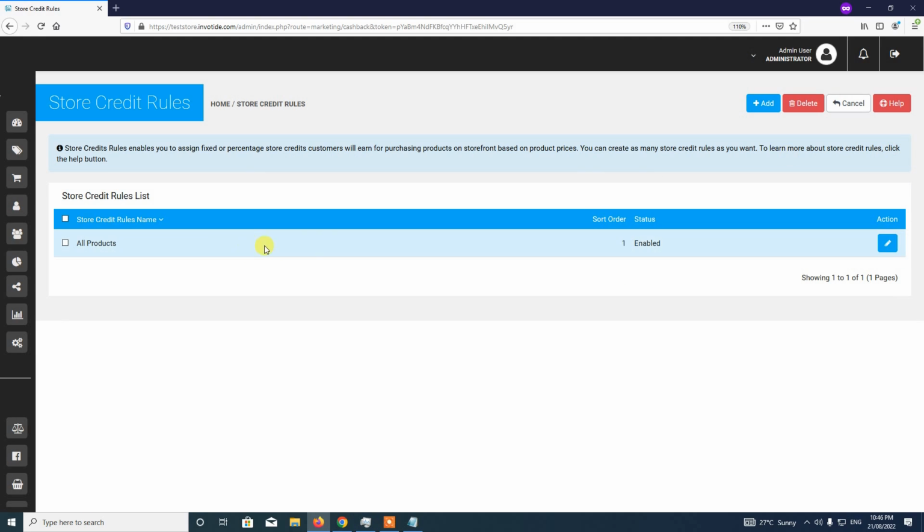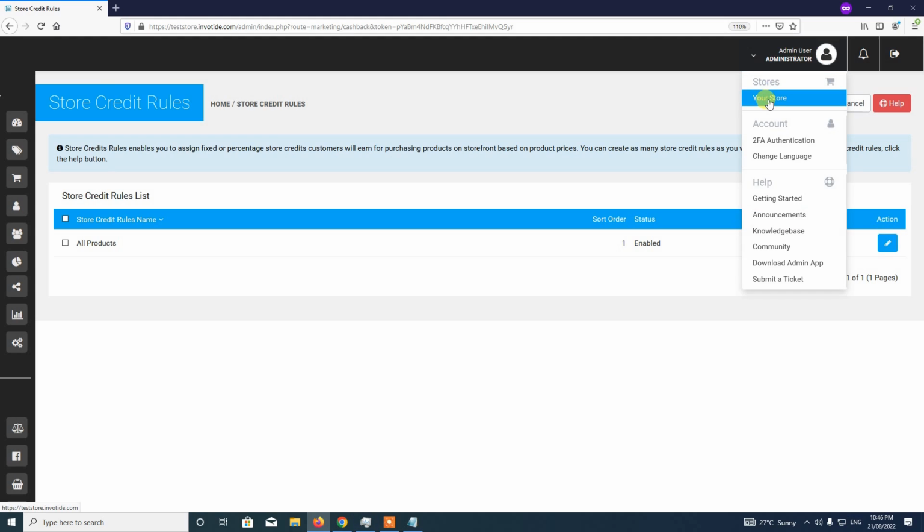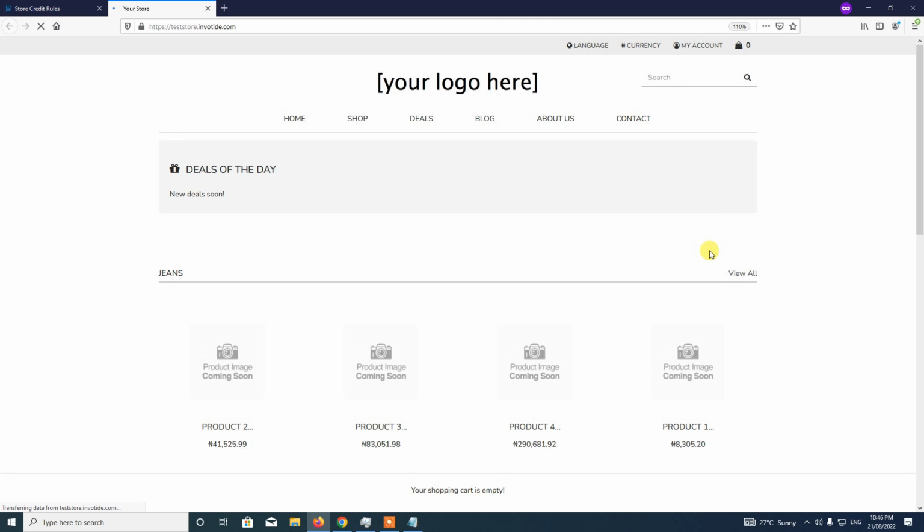So after setting up the store credit rule, let's go ahead and check the store front end. Alright, so we proceed to change the store currency to the default currency, which is the US dollar.